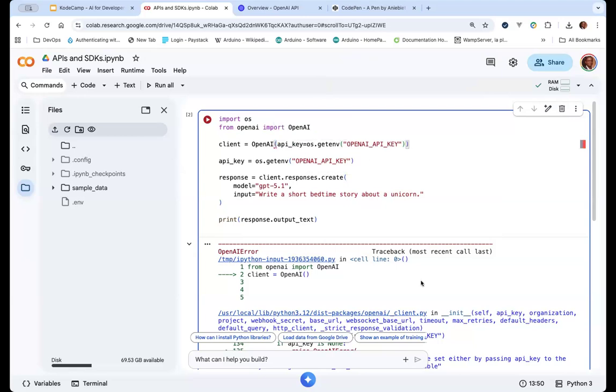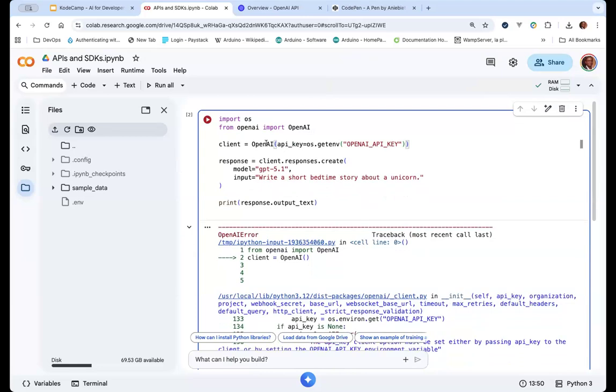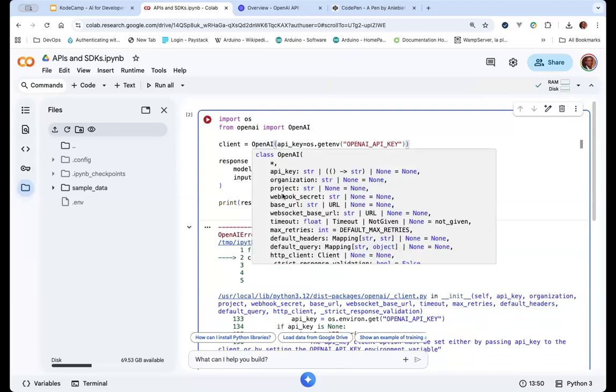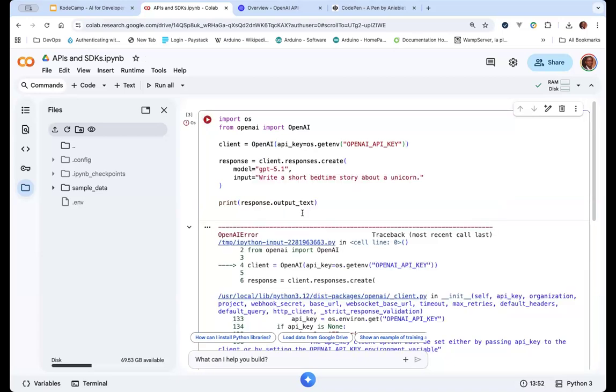So I don't really need this anymore. When you are creating the client, you pass the API key. There are other things you can pass in as well, like the base URL. We'll talk about this when we are using the same clients for Open Router, which we are going to explore a lot, and how we can do that. As a matter of fact, we are going to use Open Router a lot.